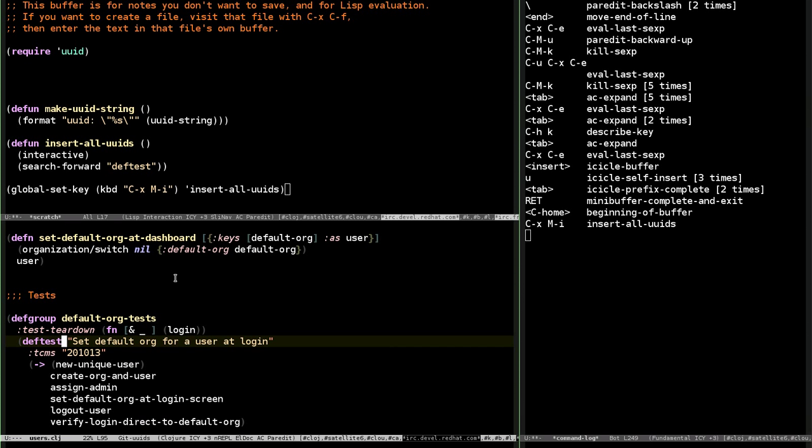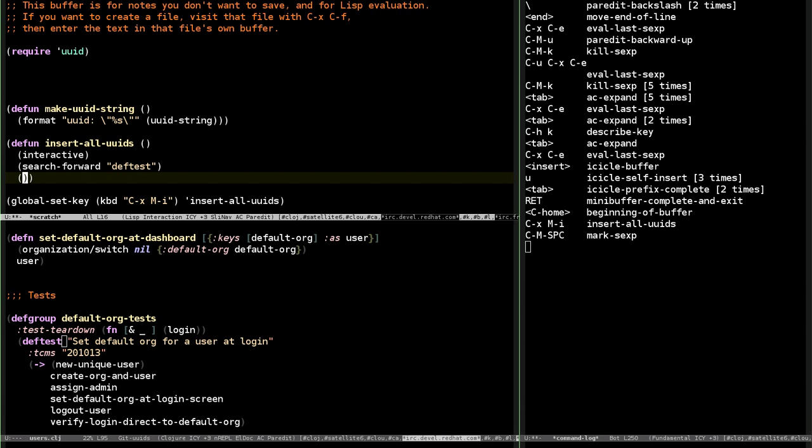All right, so now it searches forward to def test, which is what I want, but I want it to skip this string here and insert it after that. So I want it to do forward s-expression. No. Paredit forward, I think, is all I need here.